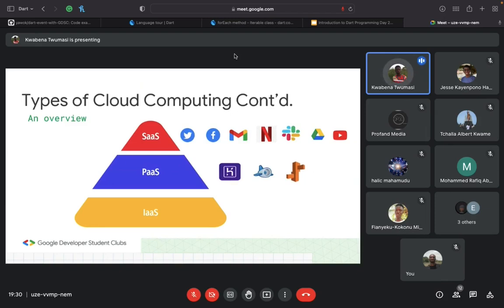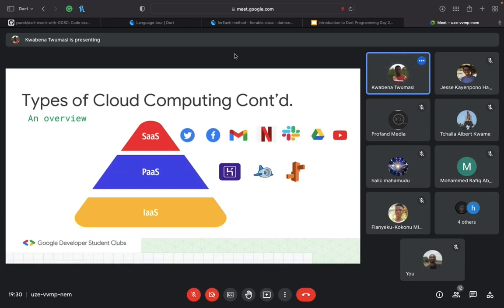Examples of platform as a service. So this is what I was talking about. We have Heroku, that is the first one. Most of you do use Heroku, right? We have Google App Engine, that is the second one. And then the last one is called Amazon Elastic Beanstalk. Don't worry, you don't need to know it. It's just an example of what I'm saying. So basically, most of these platforms as a service are places where you can host your stuff.